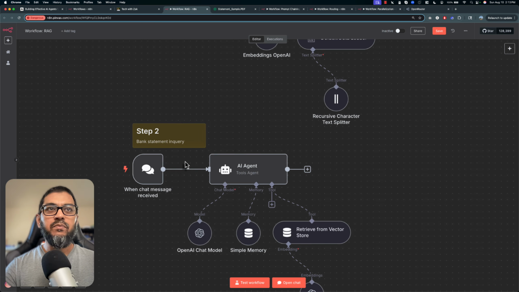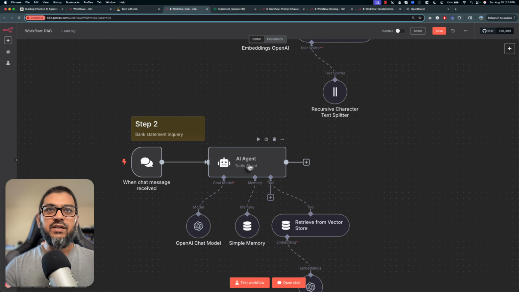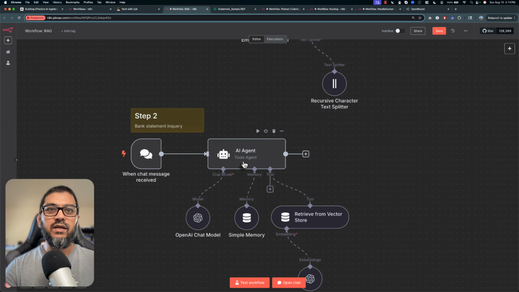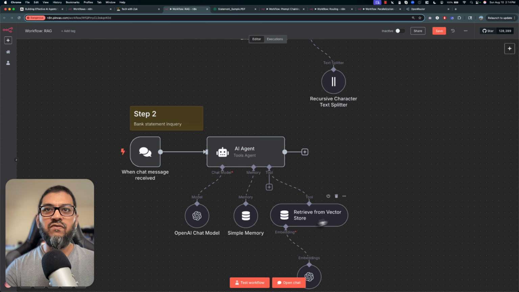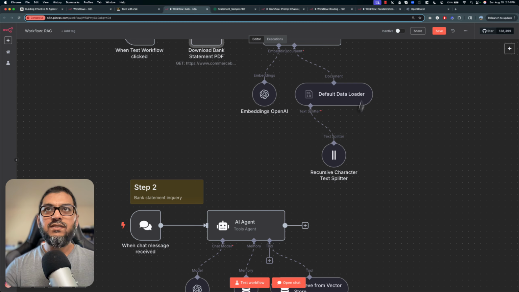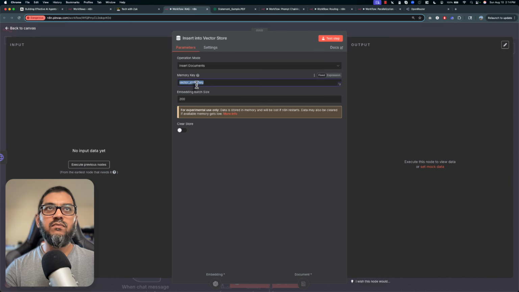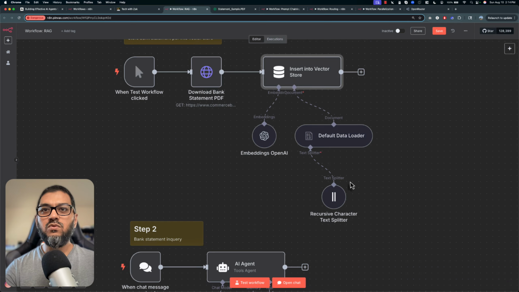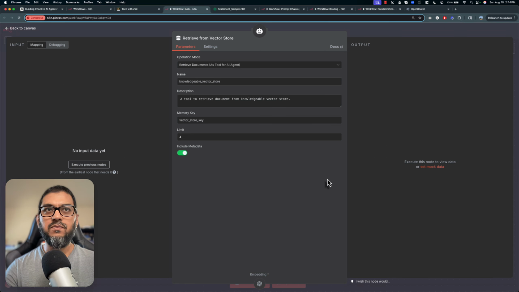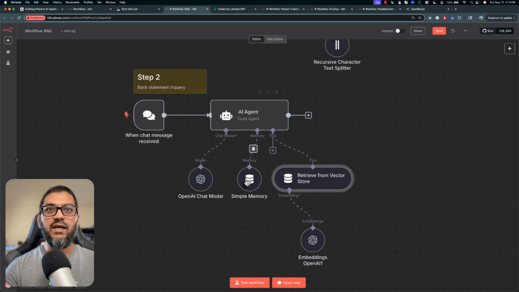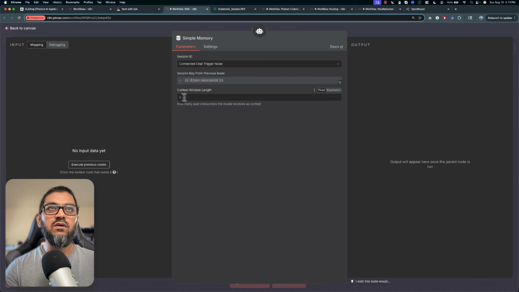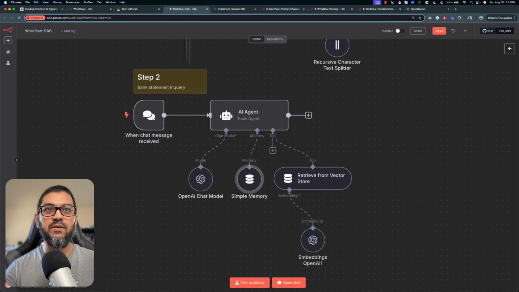In the next step, I created an AI agent that has access to the vector store. In this case, both vector stores have the same memory key, so that it knows how to retrieve from there. It also has a simple memory where it can store the last 5 conversations, and it can answer from there.